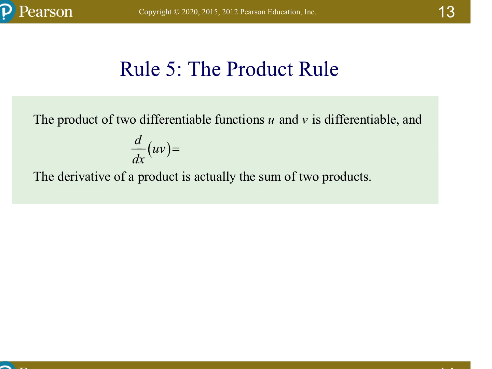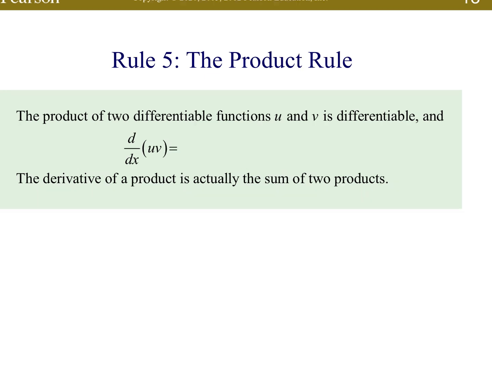When you have a product, when you have 2 terms multiplied together, there is a special rule. You don't just take the derivative of one and the derivative of the other and multiply them together. There is a separate rule for how you take the derivative. So think of u as its own function. It could be a square root, it could be a parabola. And v is also its own function. You'll learn a sine or a log, or 2 separate different functions multiplied together. How do you take the derivative?